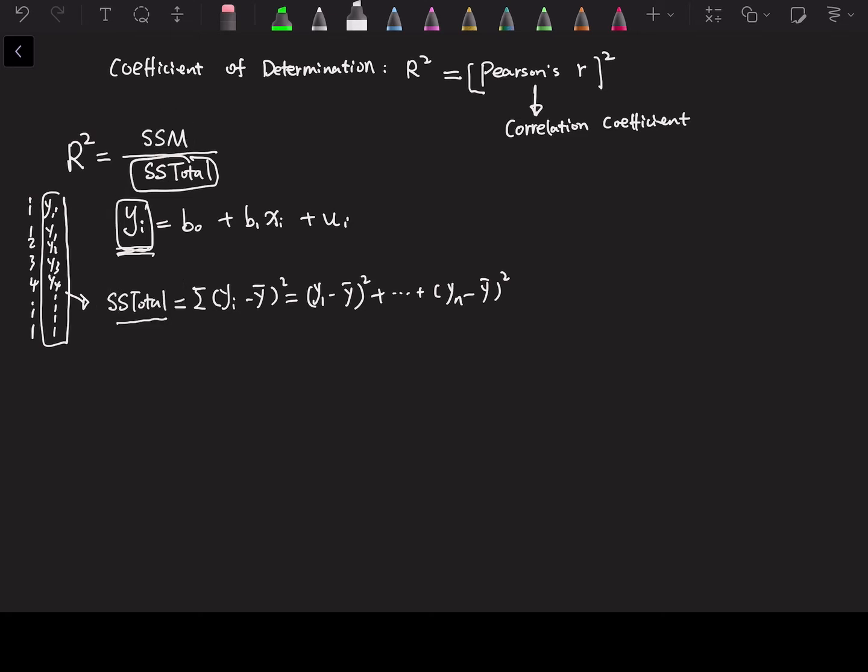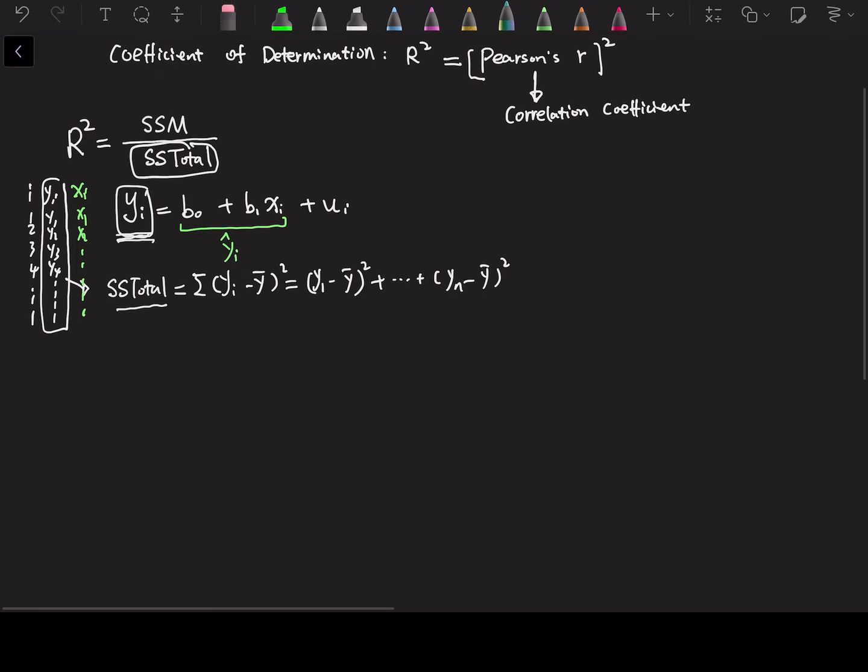And the sum of squares model is the variation in y explained by the model. So you have the variable x, and you're using x to explain y. You see this is a predicted value of y, right? If you know OLS regression, you know that this is a predicted value of y, and this error includes all the unobserved determinants of y. So now the sum of squares model equals the sum, using x, you can get the predicted value of y for each observation. It has nothing to do with the observed value of y. So this y hat is only determined by the value of x.